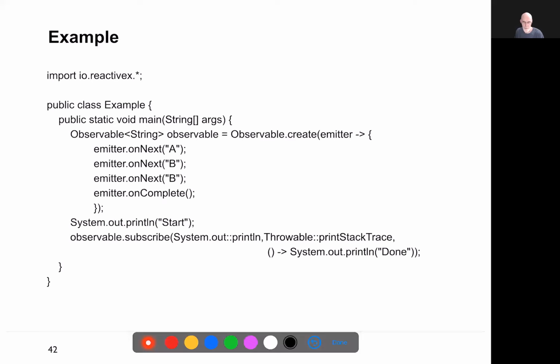So here I'm creating an observable on an emitter, and then I'm sending several messages to it, and then I have a subscriber to it. So it is possible to have these observables or flows on dynamic systems.